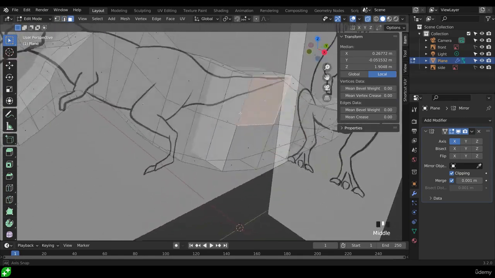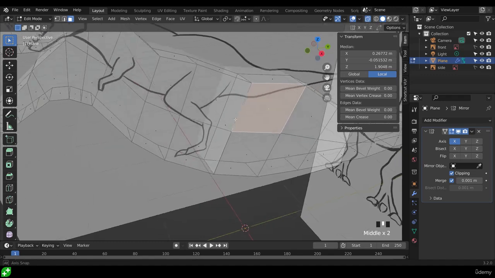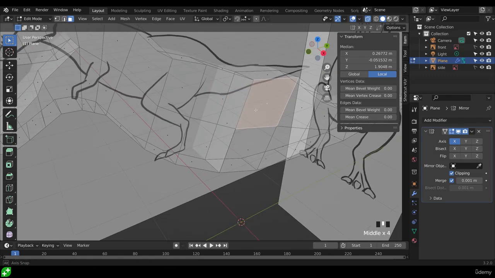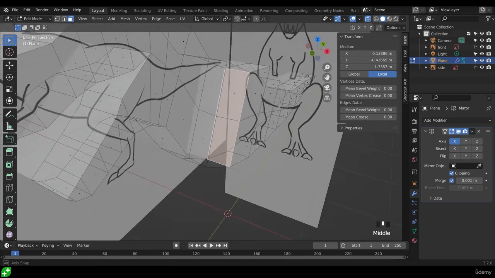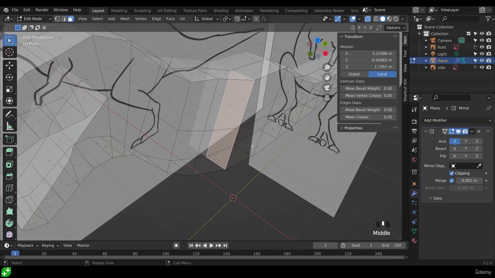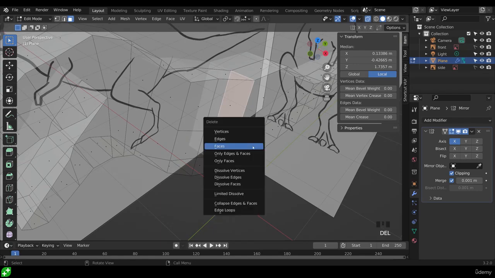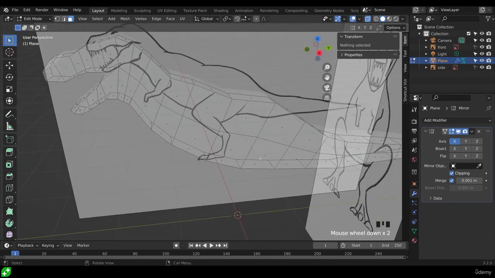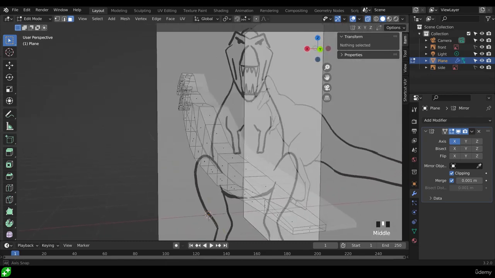So if I select away, you can still just about see that face there, and you can see a bit of flicker on my lines here. This sometimes happens when people extrude and then try and cancel that extrusion but don't realize that it's still there, and there's other reasons why it might happen as well. But do make sure you go in and check that you haven't got any inside faces by selecting them and pressing delete and then faces. So just have a quick look around, make sure you haven't got any inside faces there.